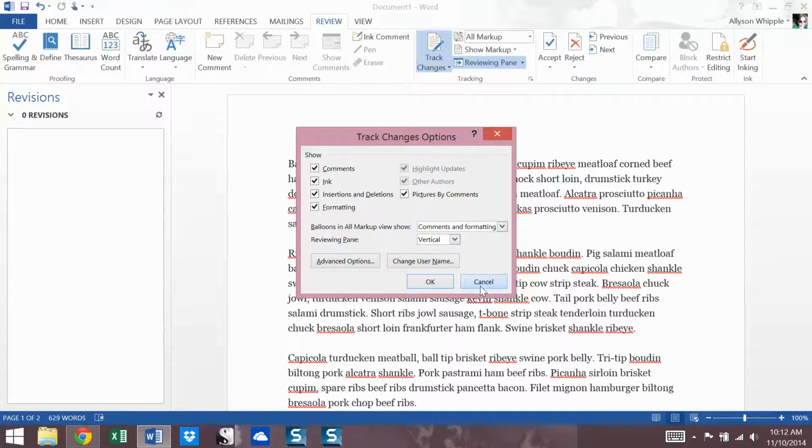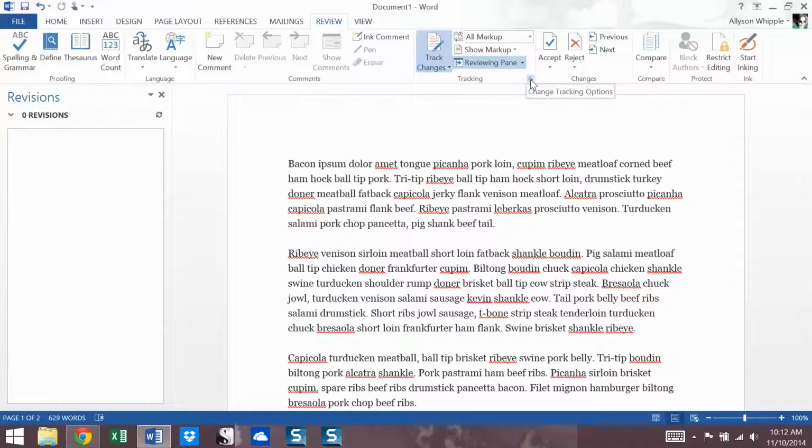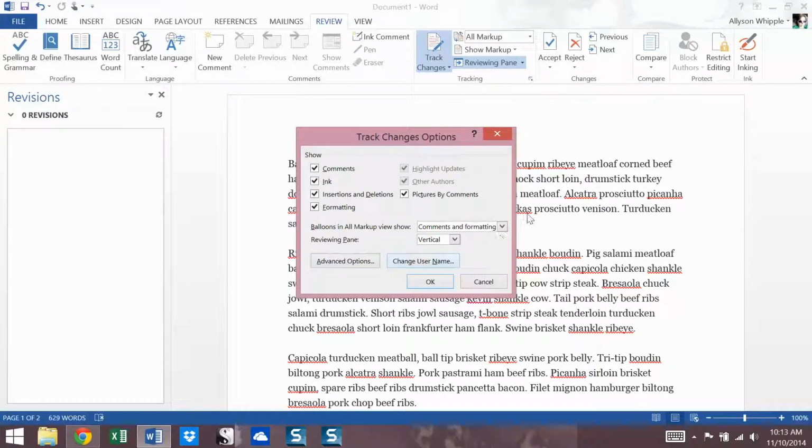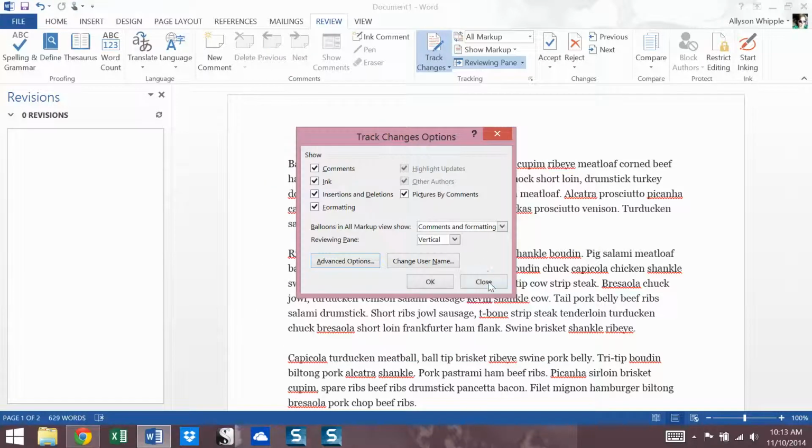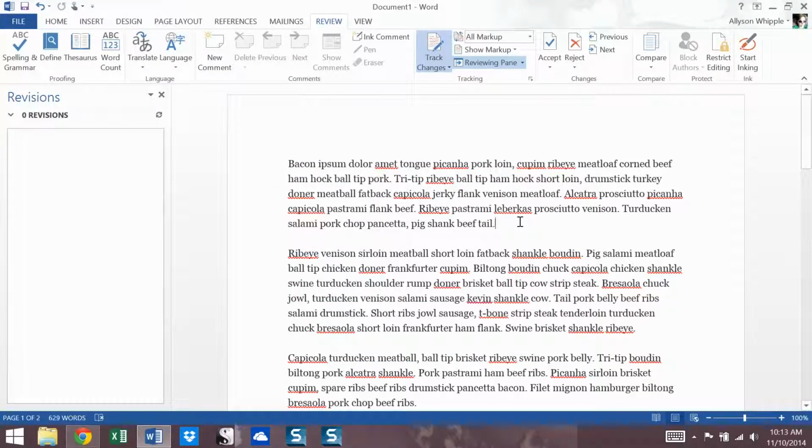One other thing I want to point out is that if you hit this little arrow down in the corner, it'll set up, again, ensuring that we're seeing everything we want to be seeing. And then you can also change the colors you use for your changes. The defaults are red and blue. As someone who's worked as an editor and is sensitive to the fact that a lot of people don't like red text, my defaults are blue and green, so I went in and changed those. So what can we do now that our track changes is on? We can add text.